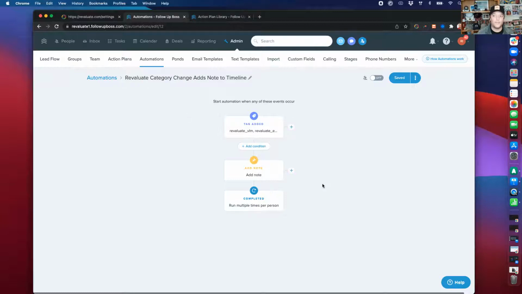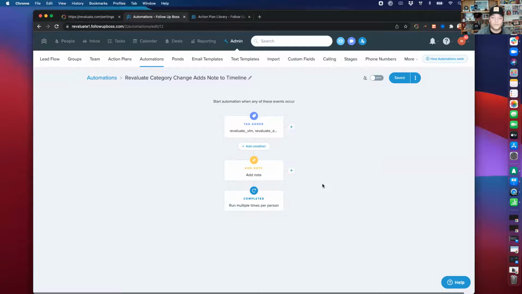When the tag for very likely mover, engaged or not engaged is appended to the contact, if you activate this automation, it will add a note that says this person's Revaluate category changed based on a score of, and then puts the Revaluate score that caused the change in tagging.